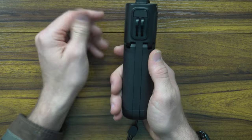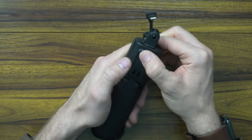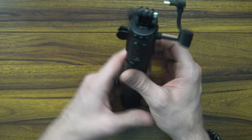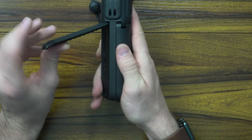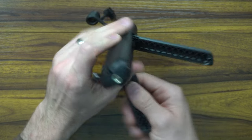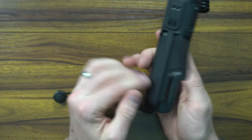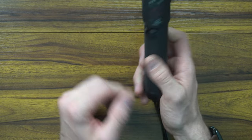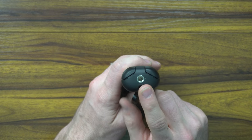There's a secret compartment here for an additional mount — I believe this is where you mount it on your chest if you have a backpack with the mounting plate. Otherwise, if you wanted an additional accessory, like the selfie cam or maybe some of the other mods, you've got it right here. You could even have two — one facing front and one facing back for a dual camera setup. Opening up the legs for the first time — this definitely feels like the three-way 2.0. It's pretty robust. These legs seem pretty sturdy and the base is pretty big. It does not extend — there's no extension aspect to it, so this is Disney-friendly, which I think is nice. You've got a nice wrist strap, and on the bottom you've got a quarter-inch mount.